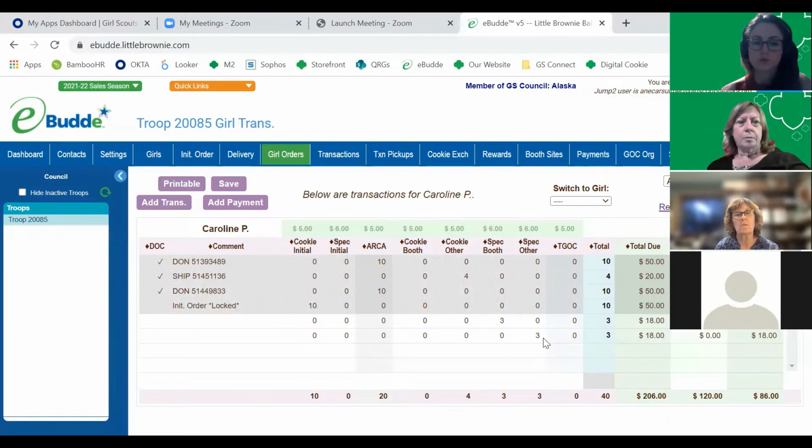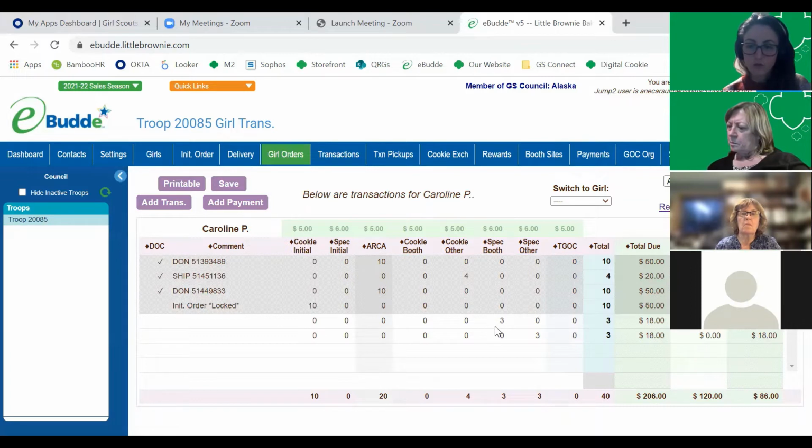So she's going to go to her troop leader after the cookies come in and say, "Hi, my neighbor wants 3 Toffee-tastics. I need 3 more Toffee-tastics." And this is where the troop leader recorded those 3 $6 cookies. That order was a total of 3 cookies, and it was $6 cookies, so there's $18 owed. No money has been paid for them yet, and $18 is owed for there.